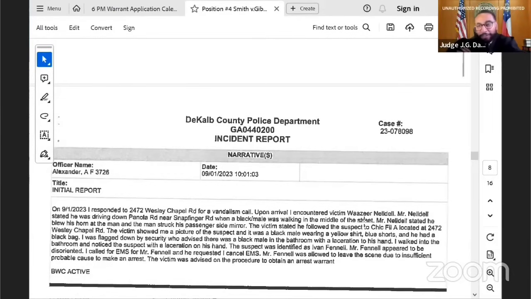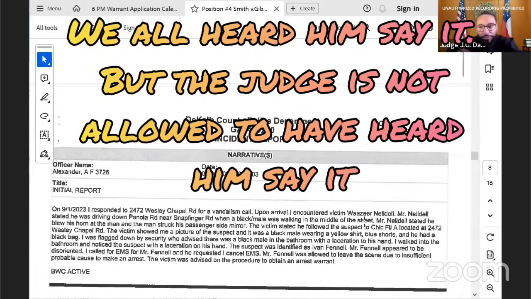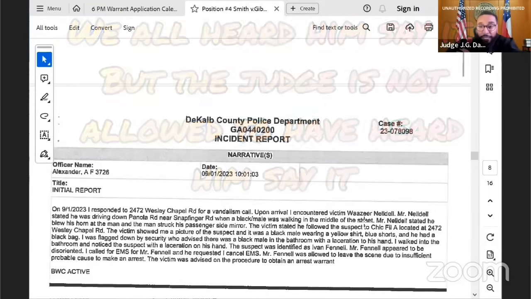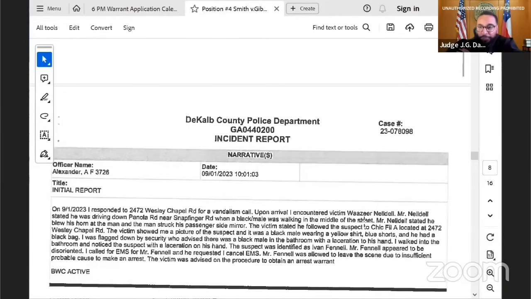One, Mr. Nadell, I didn't hear him say that. And two, the other individual that you're referencing, I'm not sure exactly what they're talking about, but if you're saying that's what they said, they weren't under oath, so we need to either get that person as a witness, but he's not a witness in this particular hearing. So that's part of the concern that I have. We don't have any witnesses to positively identify that Mr. Finel is the person that's there, and he's not admitting that that was him, and we don't have any other way to identify that it was him. And I've got a police report saying that they didn't find probable cause, and you're not producing to me any new information.